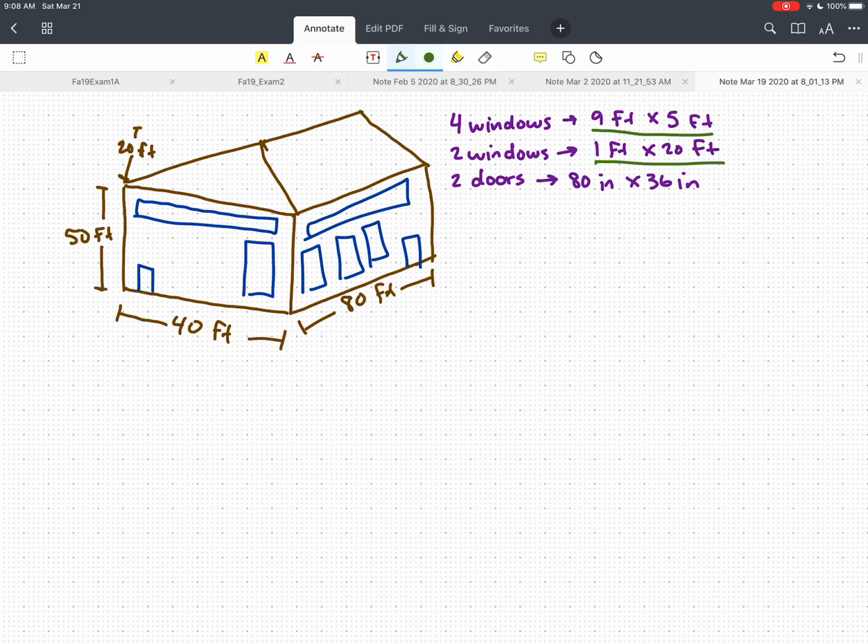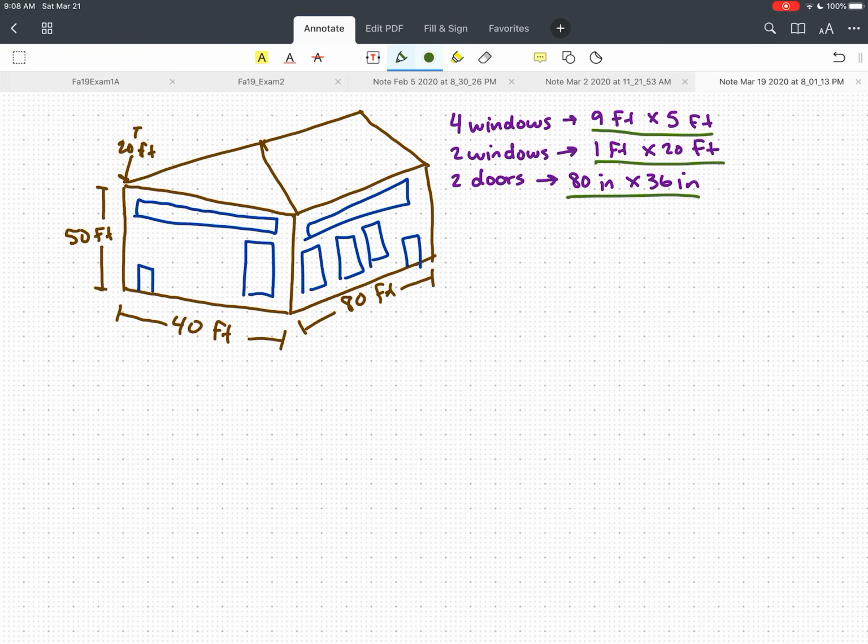So in order to figure this out, we need to find the surface area of this house, and then subtract these windows and doors that are not going to require paint. So I kind of tried to copy the picture. Sorry, my art skills are not amazing on this one, but you get the main idea here that we will have to add up the areas of some rectangles and triangles in order to figure out the surface area, and then subtract the areas of the windows and doors.